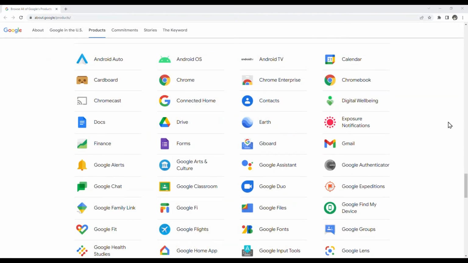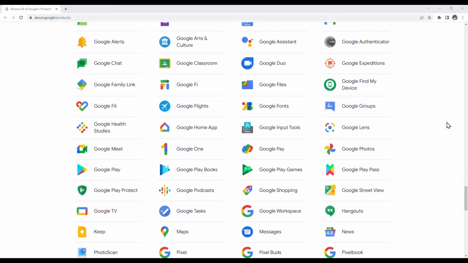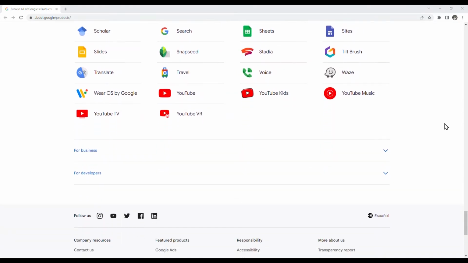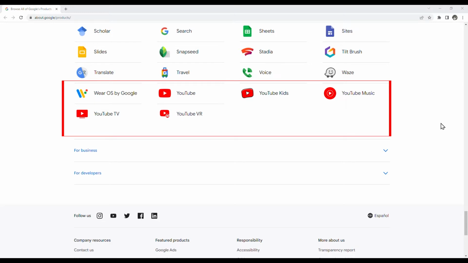Another aspect of your Google account that is entertainment related is YouTube. So YouTube was acquired by Google fairly early on, but it did start as its own company, which is why it is actually the only Google product that does not have a Google web address. It's still just youtube.com. And as you can see here in this list, there are a few different YouTube apps that can be used to really focus what you're using.